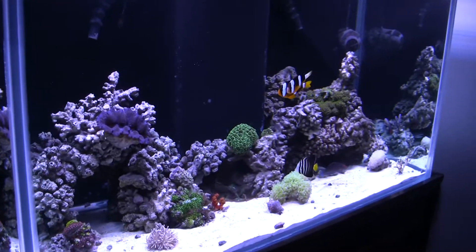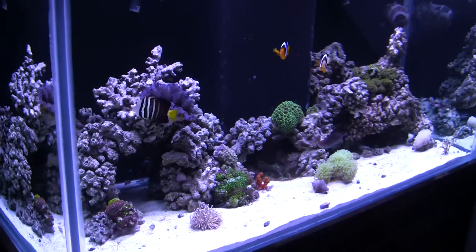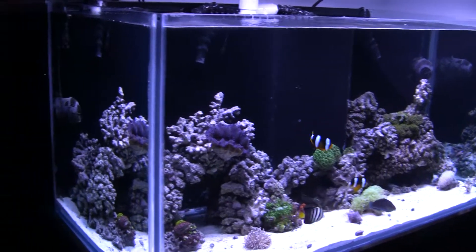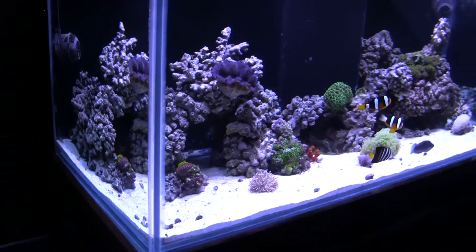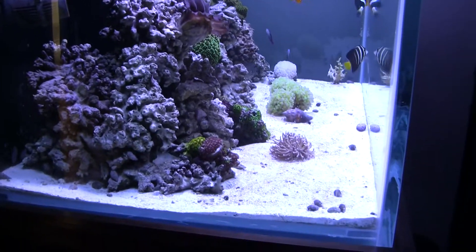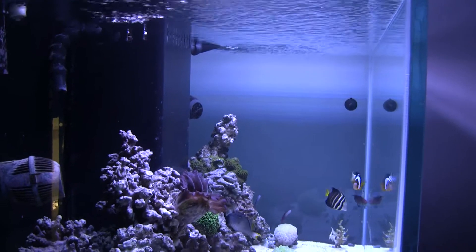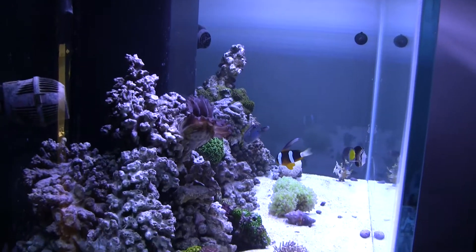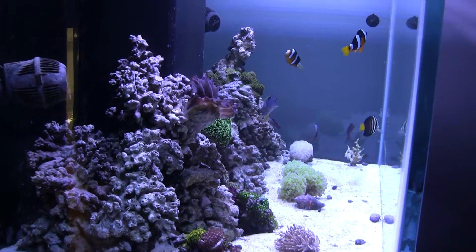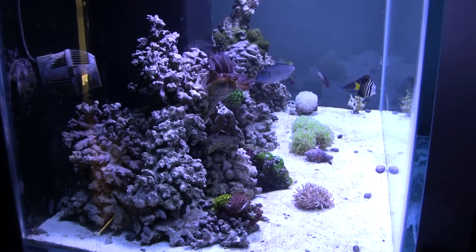Like I said, I didn't do anything to this tank. The glass was getting really thick algae — I was cleaning the glass but some of it was getting so thick I couldn't even get it off. But it's time to step it back up. I've been real busy, but I want to get back on top of my game. So I did a water change, cleaned the glass, went over it with razor blades and got as much crap off as possible. You can really tell from this angle how much space I opened up — they just have a ton more space. I like the minimal look tanks, but I just never end up doing it.